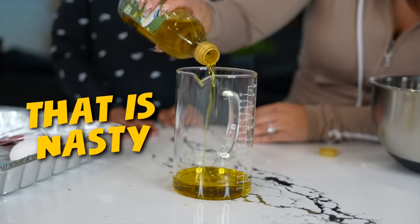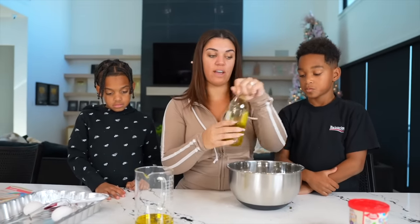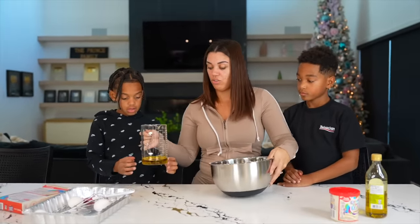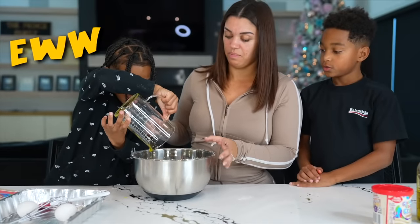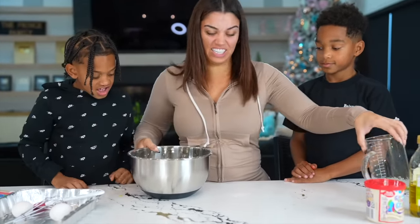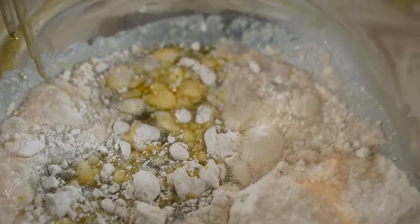Look at that. That's nasty. But you're not going to taste it, Kyrie. It's just so it doesn't stick, okay? So here, Kyrie, you can do this one. Swirl it all in. Good job. It does look nasty. Look at this, it just looks gross.